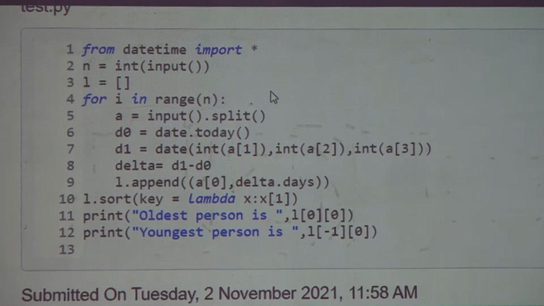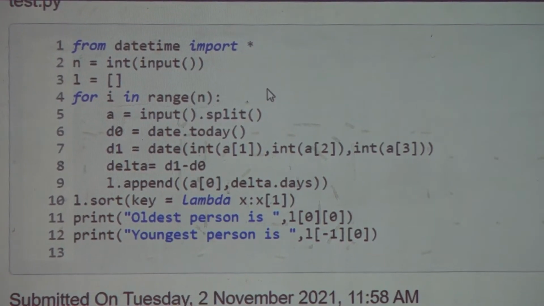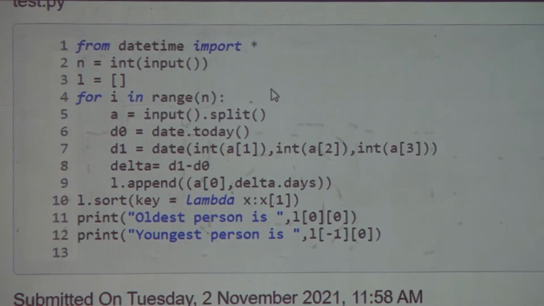So let's see how that goes. So for i in range n, I'm on line 5, very nicely written. A is equal to input dot split. So when you split the input, you get basically whatever the split is called, A. So A of 0 will be the name of the person.